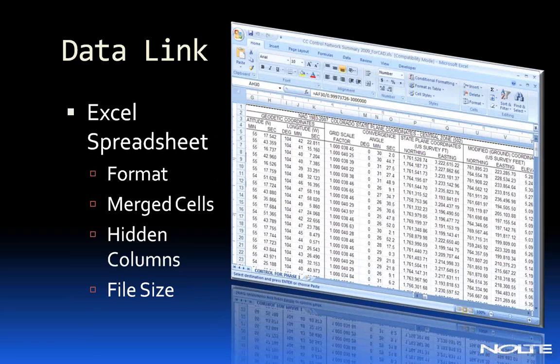A couple of things I found in playing with this and doing some different examples to get ready for the presentation: there are some items we have to watch out for in our Excel spreadsheet. The main things I'm going to talk about here are the formatting. You want to make sure you're using a font that is going to be compatible with AutoCAD if you want to include the Excel font in your AutoCAD drawing, and we'll see how that may not be the best behavior.